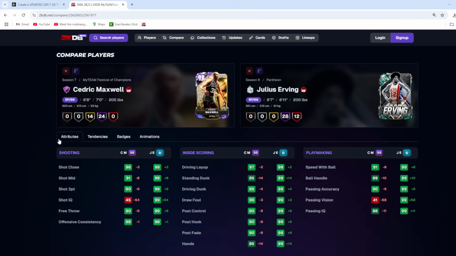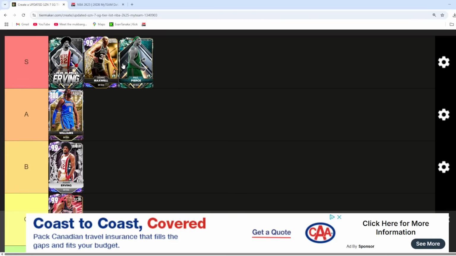So again, am I saying Cedric Maxwell is better than Dr. J? No, but am I saying he's on the same level? 100%. I mean, you're not going to notice too much of a difference in game. Like, honestly, if you didn't know if you were using Dr. J or Cedric Maxwell, if they had the same jump shot, you wouldn't know the difference, because the only way you could tell the difference between these cards is the jump shot, because you'd be like, okay, that's Dr. J's release or that's Cedric's release. But if they have the same jump shot, they're the same level of jump shot.